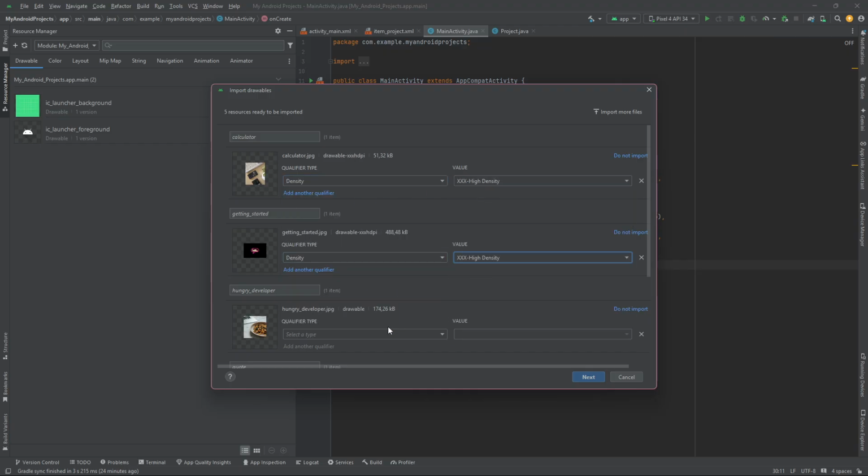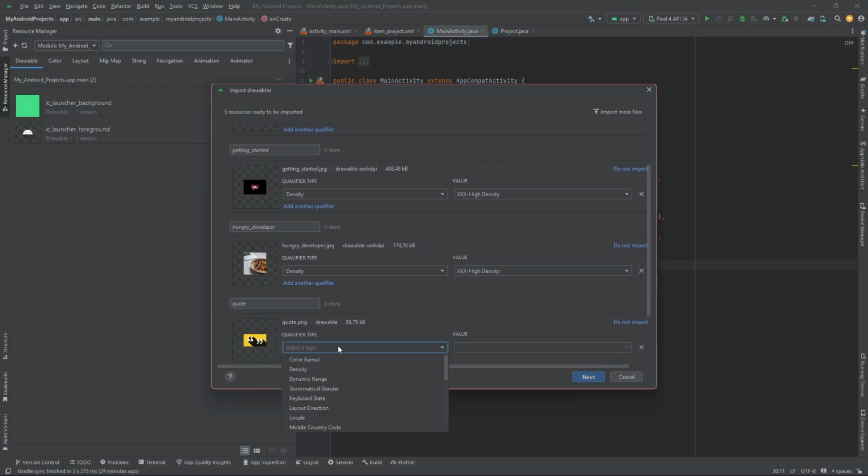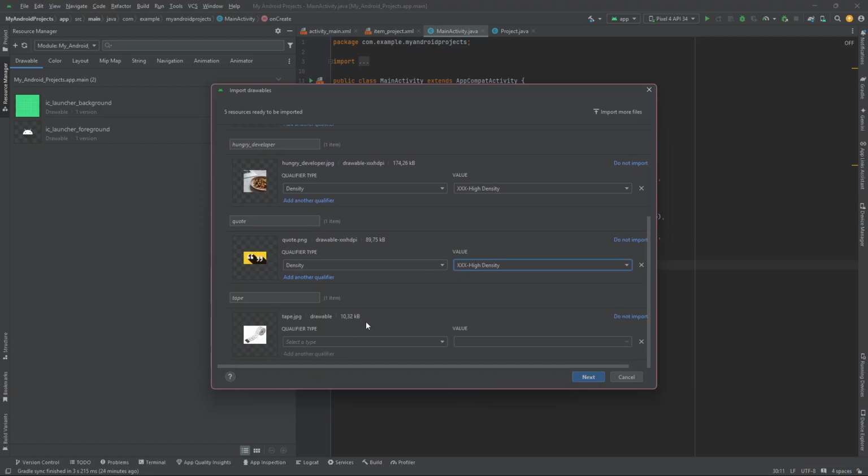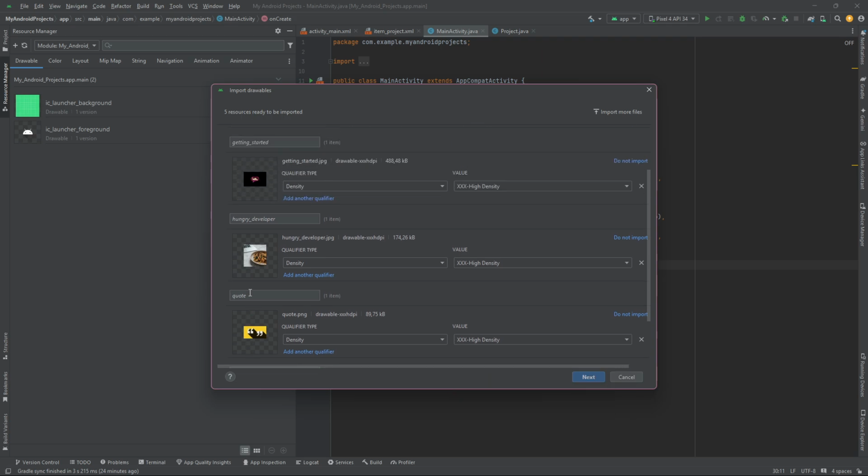Okay, so I've got the project images zip here. I'm just going to extract this also onto the desktop. Okay, so I have the pictures extracted here, and I'm going to use the drag and drop method to import these. So I'm going to double click, so there's the pictures there. Okay, so I'm here with the File Explorer on top of Android Studio, and I'm going to drag them over one by one.